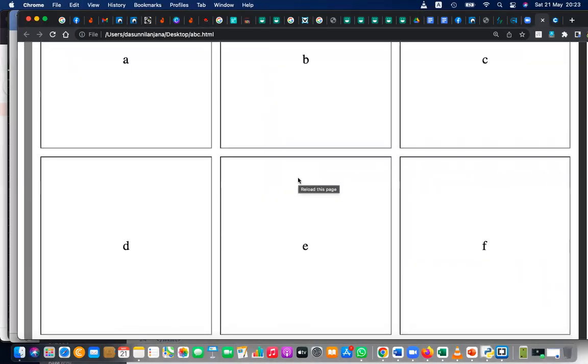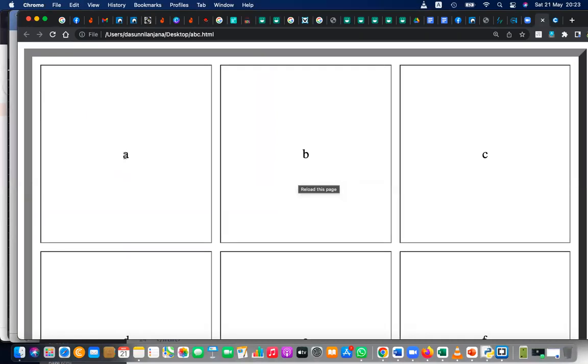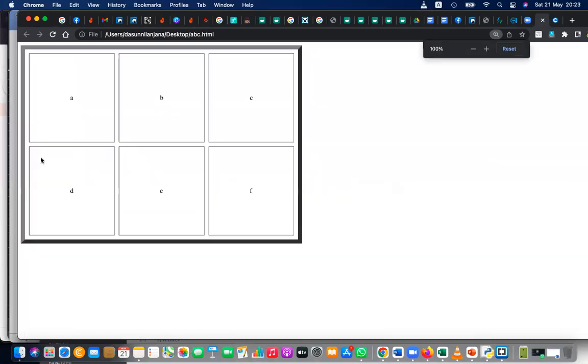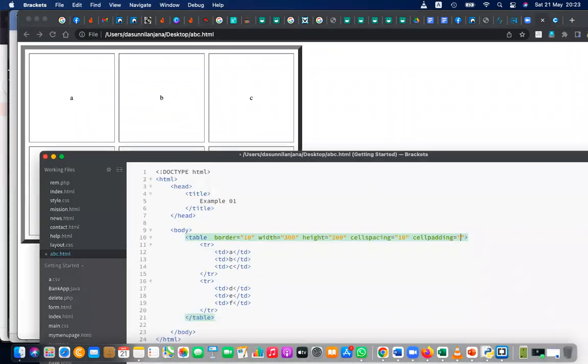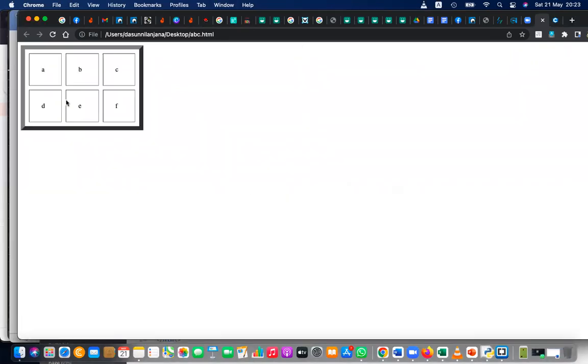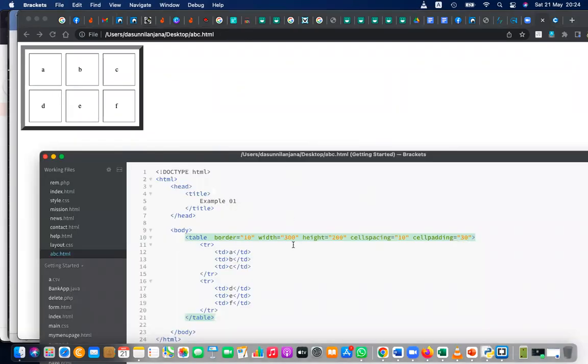And it looks like a center line, but what has happened? Initially, I put 100 space there. So that is why you can see this 100 pixel space. So let's add 50 pixels or 30 pixels, and you can see the alignment happened according to that, 30 pixels now. So since this is 300, if I put 50, actually not 100, then it will try to balance. Why? 50 from here, 50 from here.